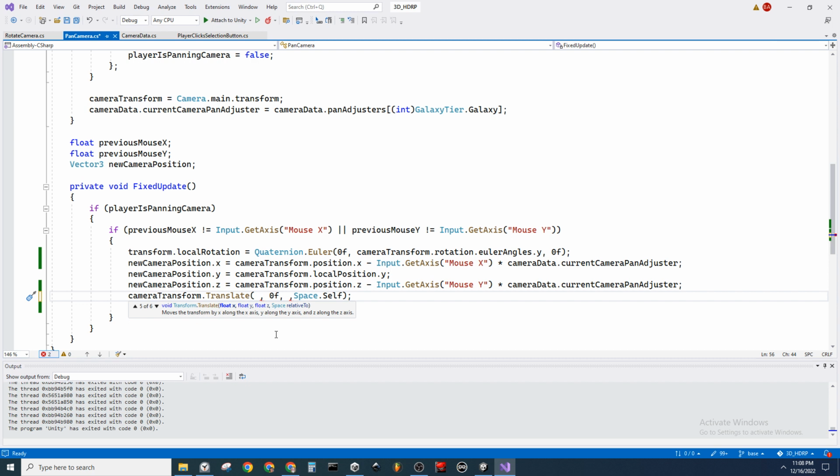Okay, so the problem here is the same thing. I can't do a local transform on the camera because it'll move it forward.